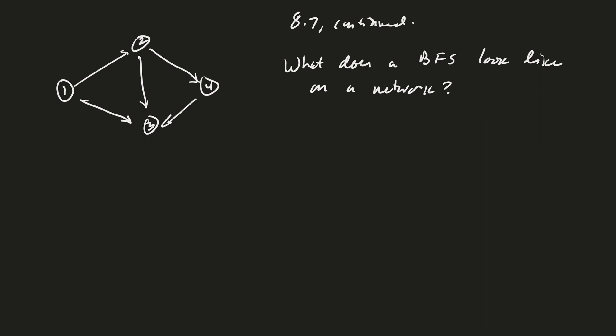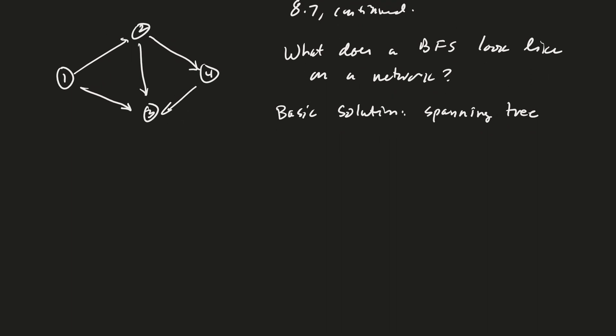Well, as it turns out, the basic solution is going to come from a spanning tree. So we're going to need to try to find a spanning tree, or what typically happens is I will give you the spanning tree. The problem is that not all spanning trees will give you a feasible solution. It will give you a basic solution, but maybe not a feasible solution.